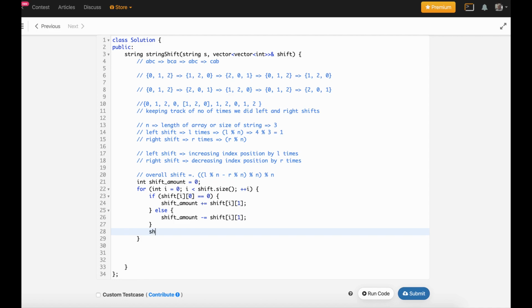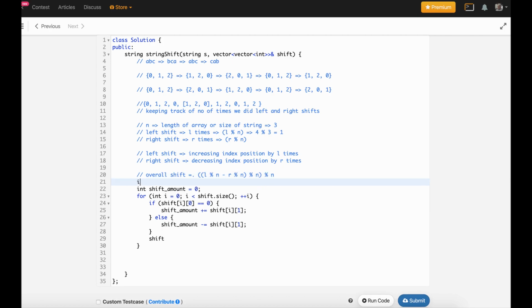So for that, we can simply calculate n first. Let's calculate n, which is equal to s dot size. Make sure that shift amount is non-negative. Shift amount will be equal to shift amount plus n, to make it positive if somehow it becomes negative, modulus n.